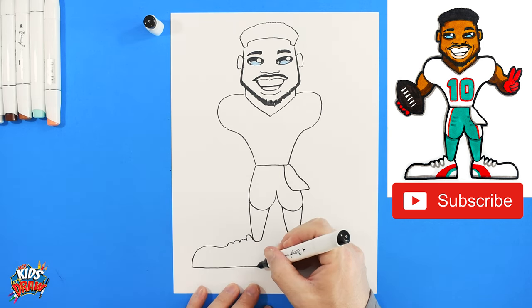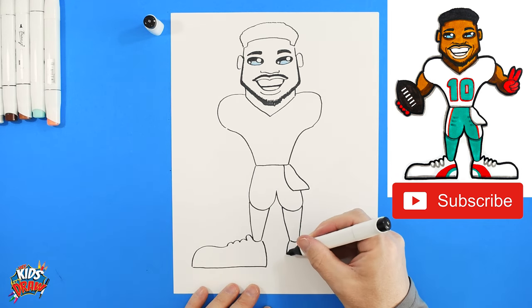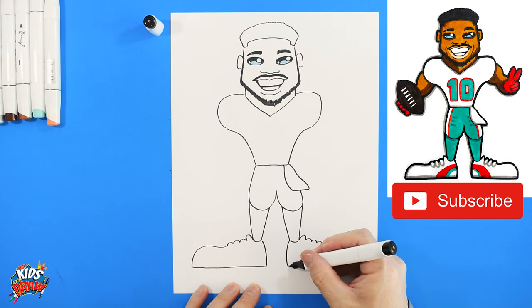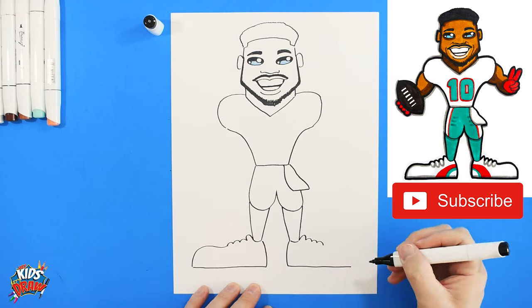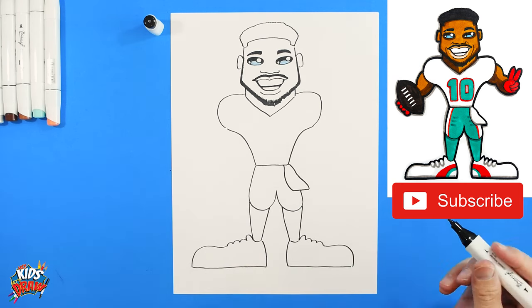Come straight across to the heel and connect. Bring this heel down. Come straight across to the edge of the page on this side. Bring that toe up and connect to the shoelace.